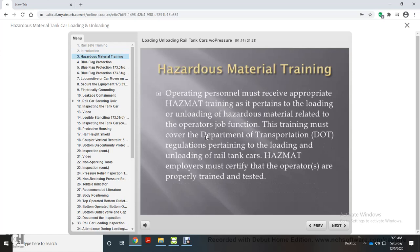Operating personnel must receive appropriate hazmat training as it pertains to the loading or unloading of hazardous material related to the operator's job function. This training must cover the Department of Transportation, DOT, regulations pertaining to the loading and unloading of rail tank cars. Hazmat employers must certify that the operators are properly trained and tested.